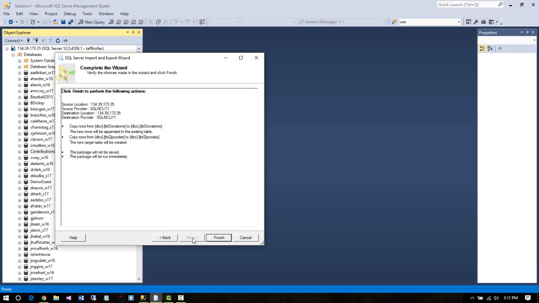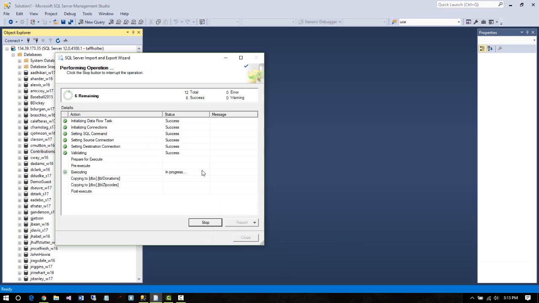It's just going to give me a little bit of information about what I selected, tell me what my source is. It's going to tell me what my destination is and what I'm going to be copying. In this particular case, it tells me there's going to be two tables. Table donations, which is the massive table of almost 1 million records, and another table of zip codes, and that is simply all the zip codes that exist in the United States, or at least last time I downloaded, which we will use later, by the way. I'm going to go ahead and click Finish.